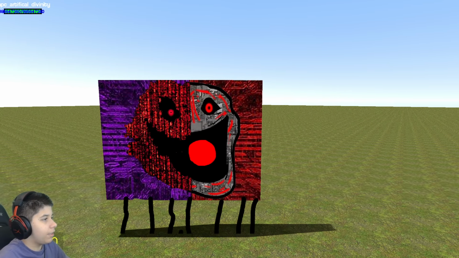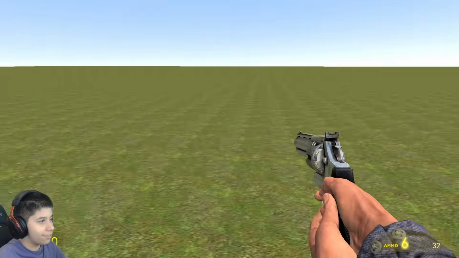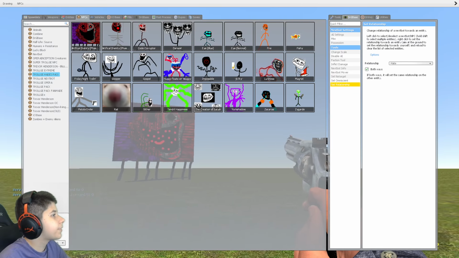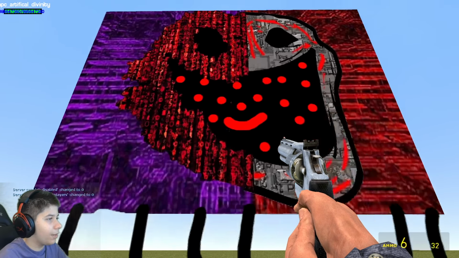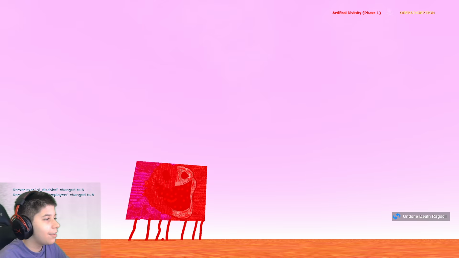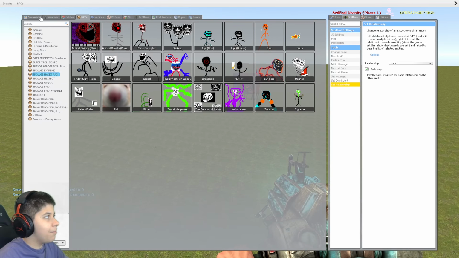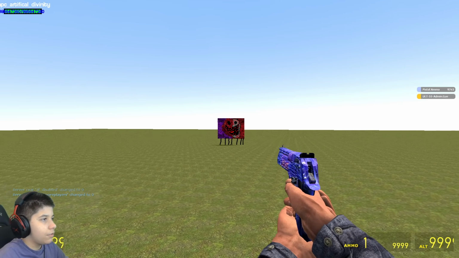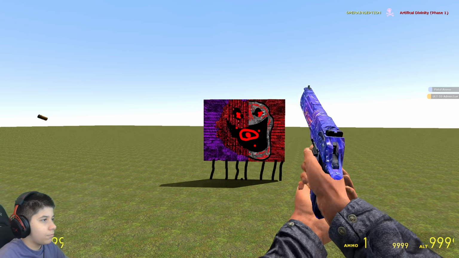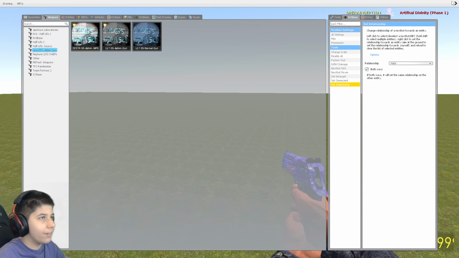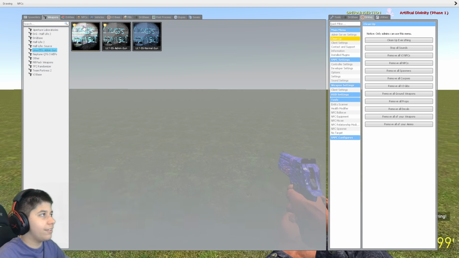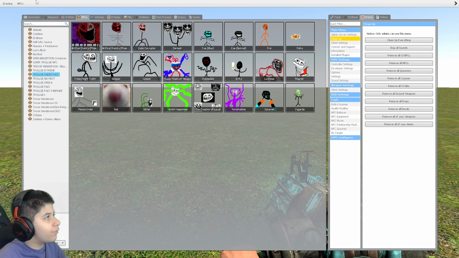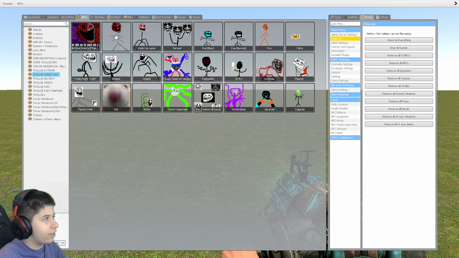Boop. And his attack. I don't know what that is, but, well. Yeah, let's let him kill us now. Here he comes. Ow. Alright, let's kill him now. There's my gun. Oh, he doesn't evolve. That's a bit of a bug that I'll fix. But yes, he is meant to evolve into Artificial Divinity Phase 2, which we'll check out right now.